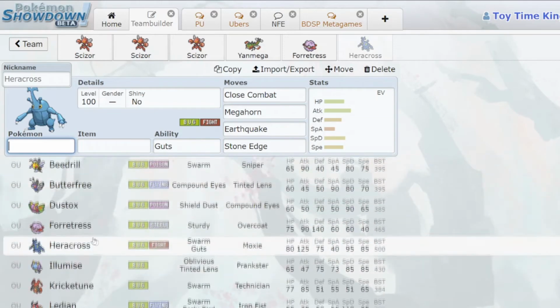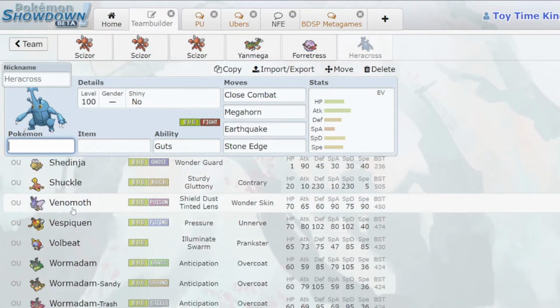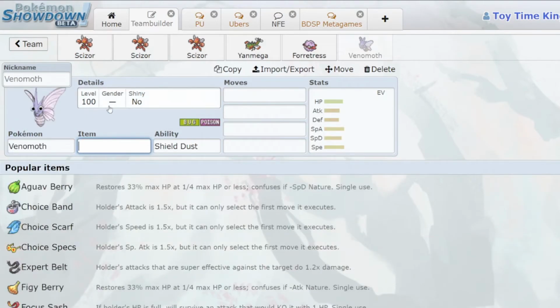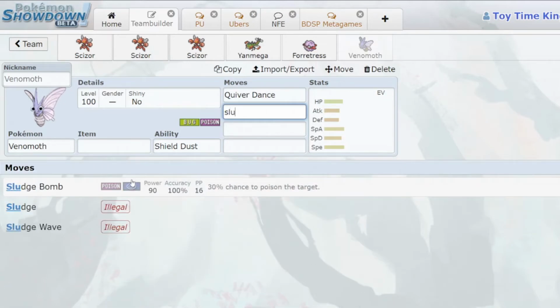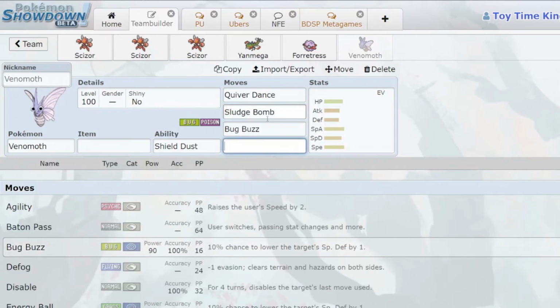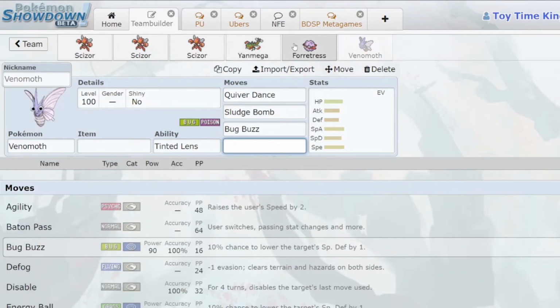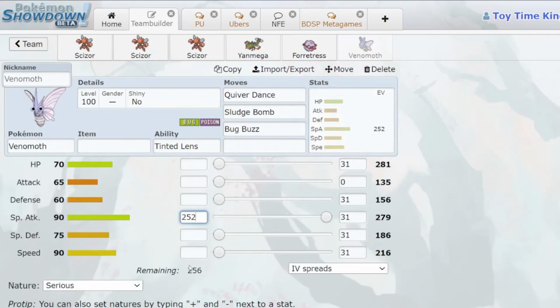And the last bug type I wanted to mention, another Pokemon that isn't inherently bad, but probably will find a good niche in the lower tiers if they get developed, is Venomoth. Now, Venomoth brought over Quiver Dance into BDSP, so obviously it can be a really good sweeper in the lower tiers with its STAB combination and Tinted Lens. So obviously it's like Yanmega, but Yanmega doesn't have Quiver Dance, so Venomoth will probably find a better spot in like a UU or RU if they ever get developed.